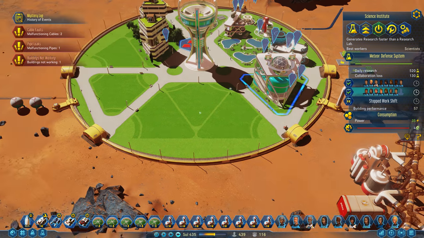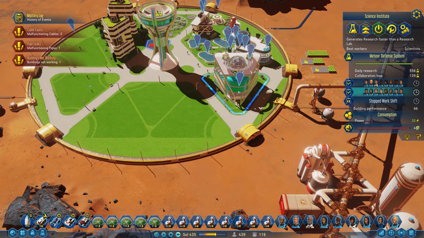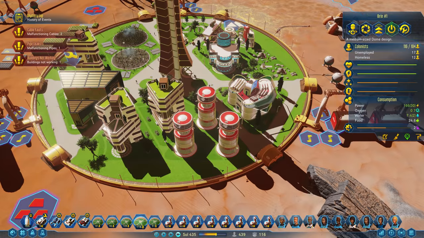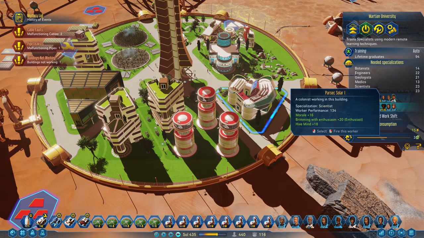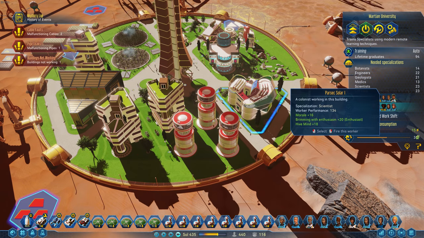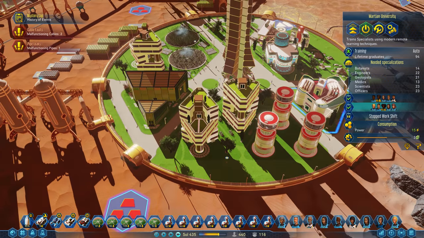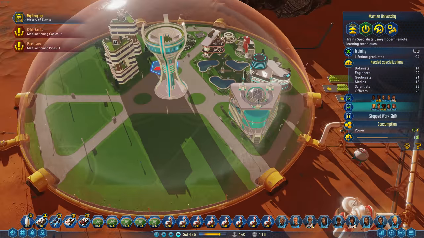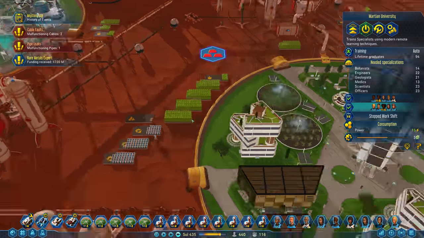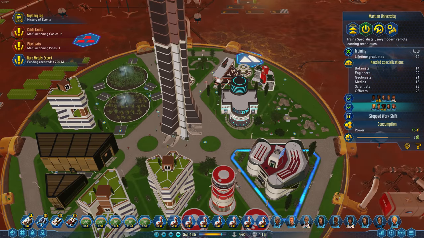Now, what happens if we boost this? We need scientists in here, so we need a university in here, I think. Or maybe I'll just keep an eye on this university. It says we need 23 scientists. I wonder what this guy is retraining to become. Let me know in a comment if you think one is good enough or whether we need one in each dome. I've kind of read that you need one in each dome, but it wouldn't make sense if the needed specializations was 14 botanists, because we don't need 14 botanists in this dome.